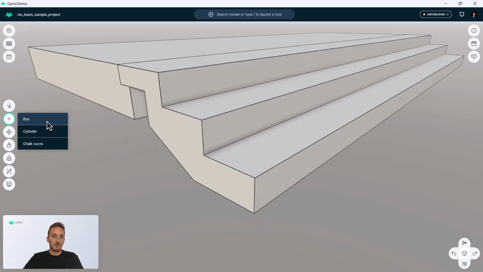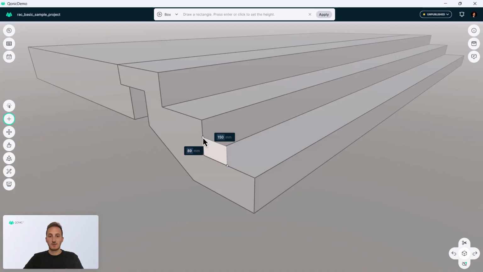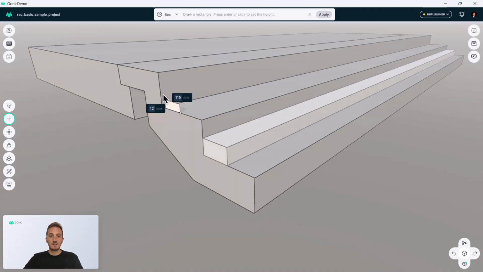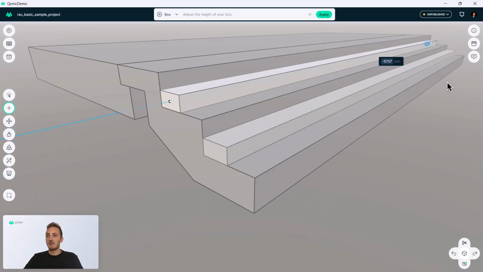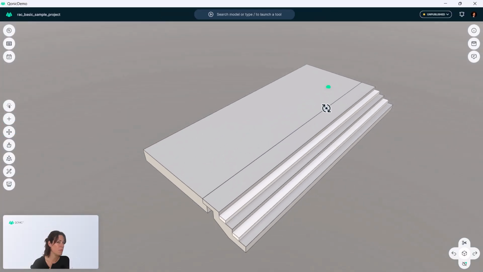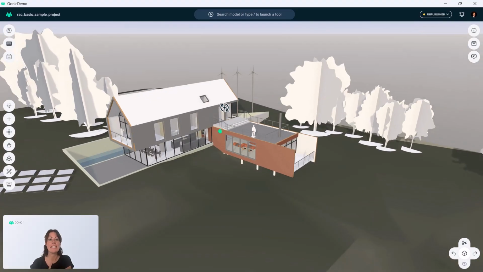So for example, let me create some new geometry here by snapping to these midpoints and snapping here to this outer face. Just makes it really intuitive and really fast to model in 3D. Okay, maybe snapping sounds like a small thing, but I think a smoother alignment can save you serious time.